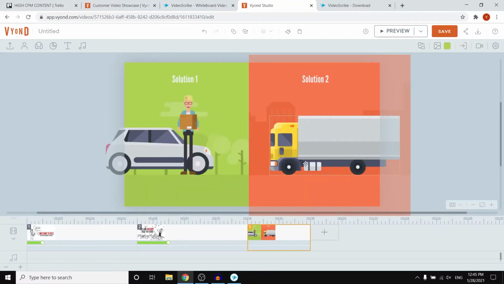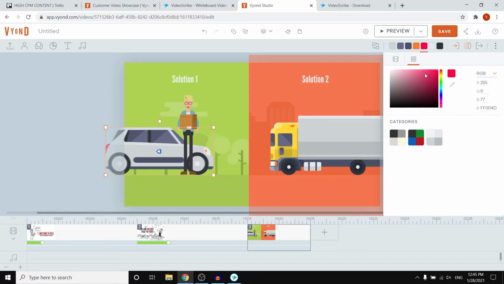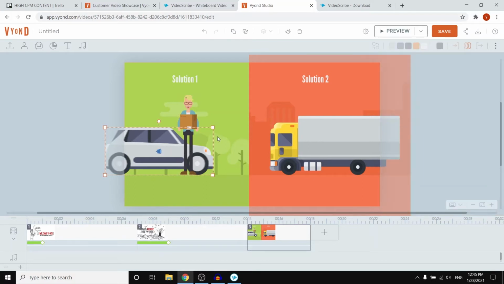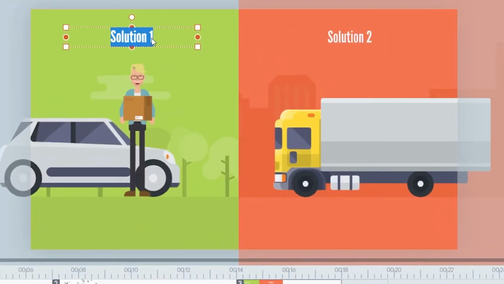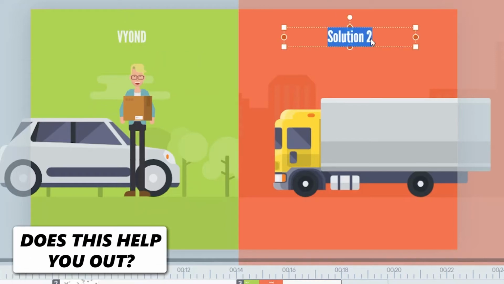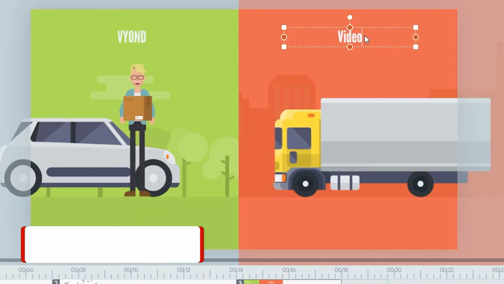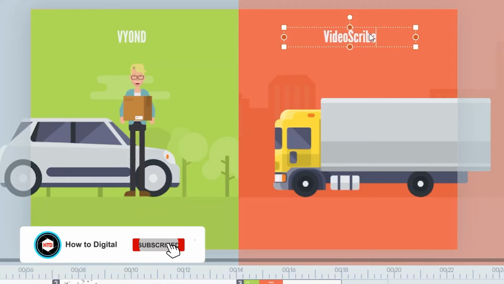Now let's say that I'm going to click right there. I will then add this as a scene. I can see this truck and then the car. What I could do is simply change colors by using this, and you'll see that it should change. So it's changing the background right there. But that's pretty much how you can add a scene. Pretty simple, pretty easy to do. Right there, we've got text. So if you simply highlight that, you can change it. So let's say that I want to put in Vyond versus VideoScribe, just like that. I simply type that in there, and it would then show up. It's as easy as that.